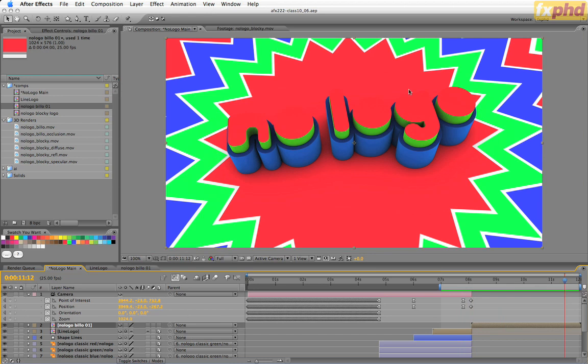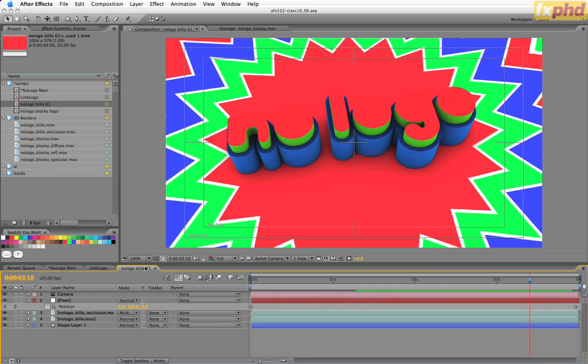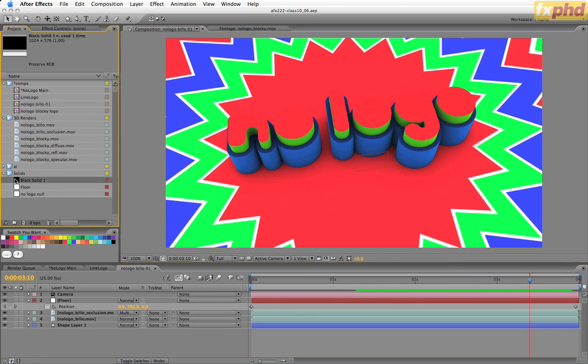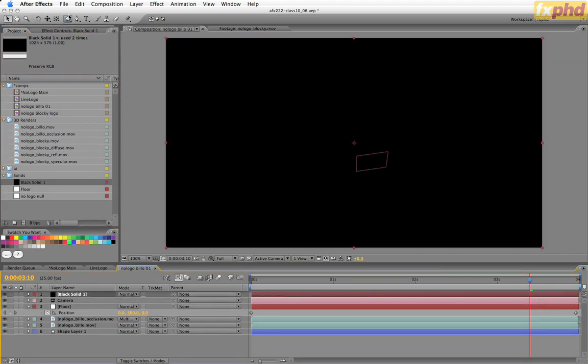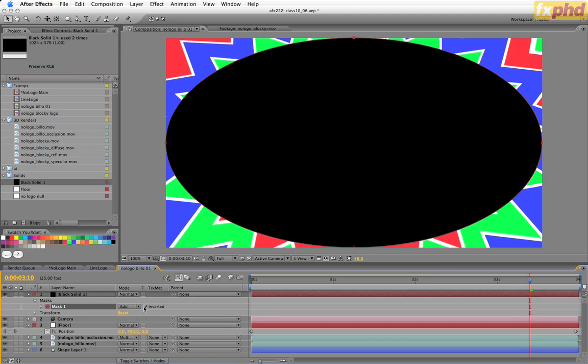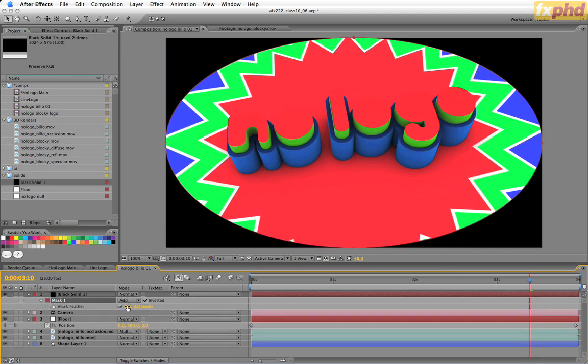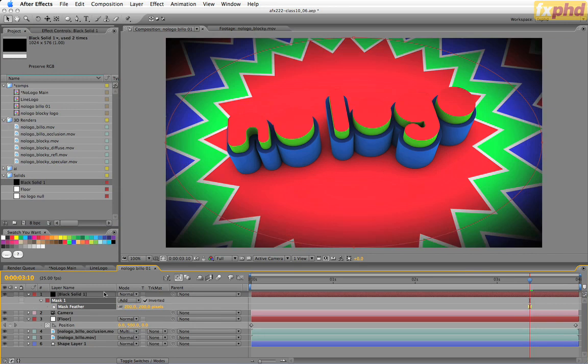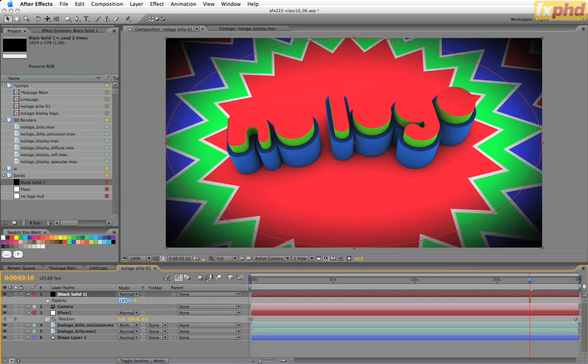Before I do that though, there's one other thing I just want to do to this 3D shot. I'm just going to add a slight vignette to it, just to bring the focus into the centre slightly. Nothing too taxing, so I'm just going to drag on my black solid, choose the ellipse tool, double click this. Now I can invert that mask, press F for feather, and I'll give it a feather of about 200. And lastly, on this layer, just drop the opacity down to 50.